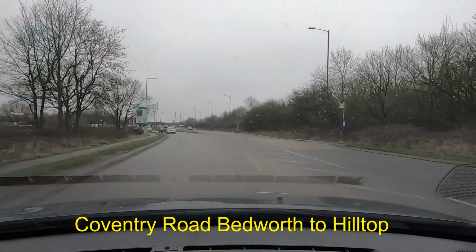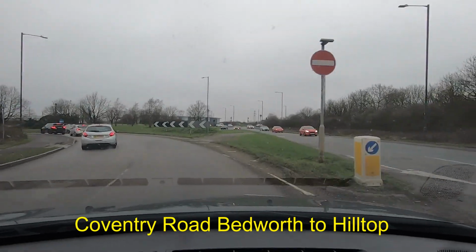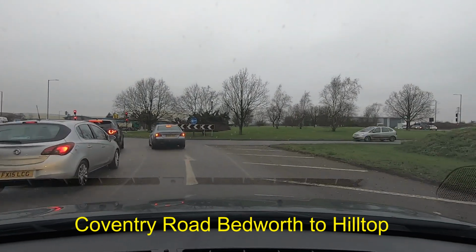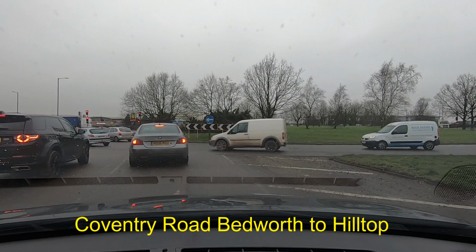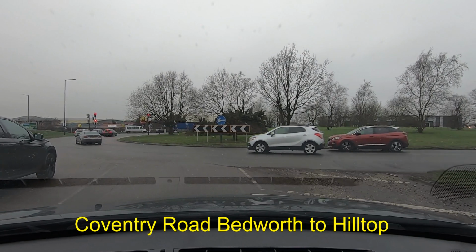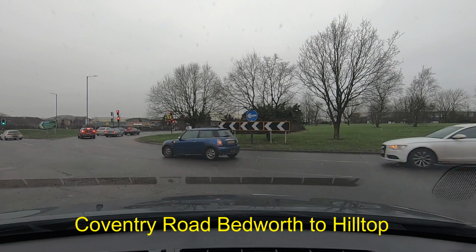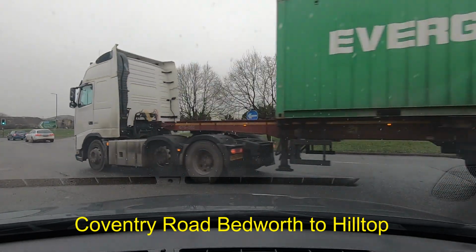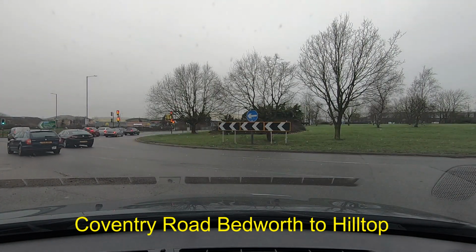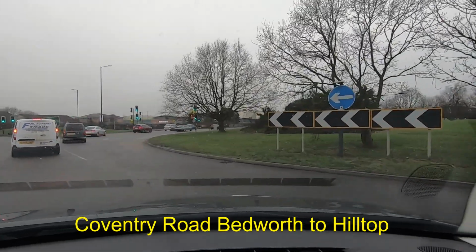Moving into the right hand lane because we're going to turn right at the roundabout, and we're looking for Hilltop, and it will say H-top on the road. H-top there. Coming up to the end, it's a little bit busier today, so we just drop the car into first gear, kind of trying to work out when to be able to move forward. It's done that now, and now we're just looking for our space. Hang on a little bit. Take it nice and easy. There seems to be a space after the white van, so I'm going to start to move as the white van is passing us, and out we go.